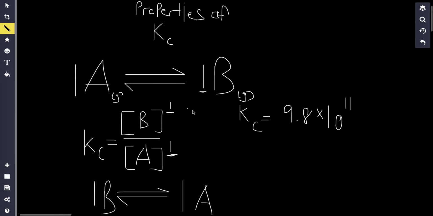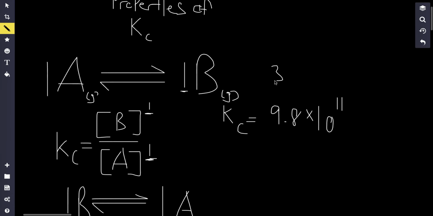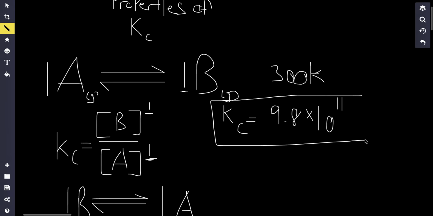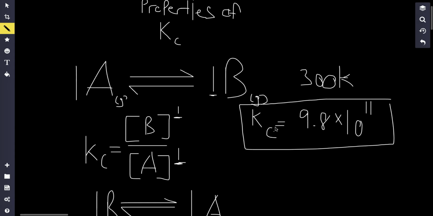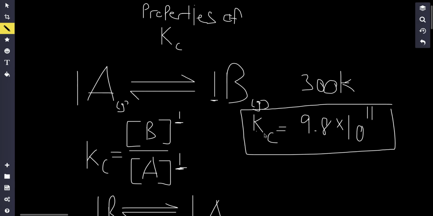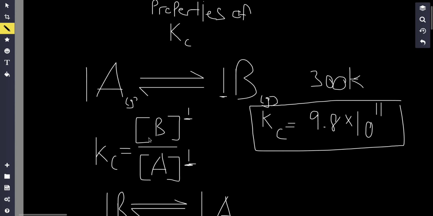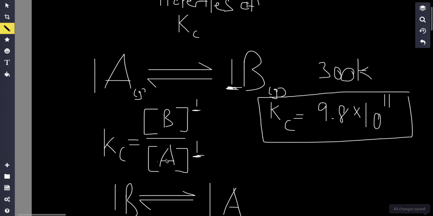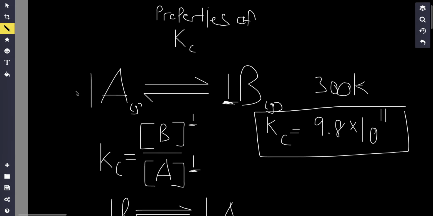So, for example, let's say that at 300 degrees Kelvin, the equilibrium constant for my reaction is 9.8 times 10 to the 11th power. Notice how this is a very big number. Now, the way you write out the equilibrium constant, and I'll attach the link to one of my videos for an intro to the equilibrium constant, is essentially you write out the concentration of the products raised to the first power because there's 1 mole of product, divided by the concentration of the reactant to the first power because we have 1 mole of the reactant.